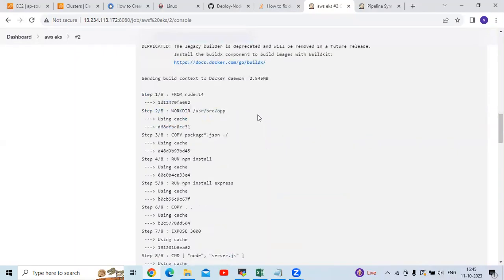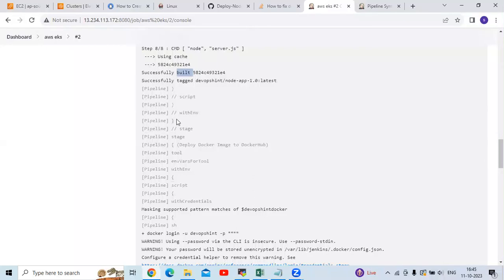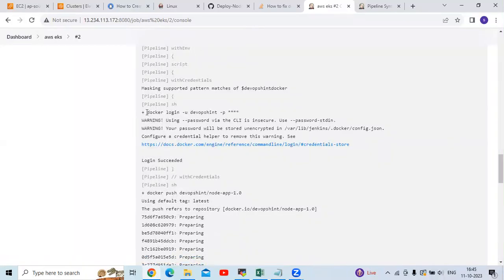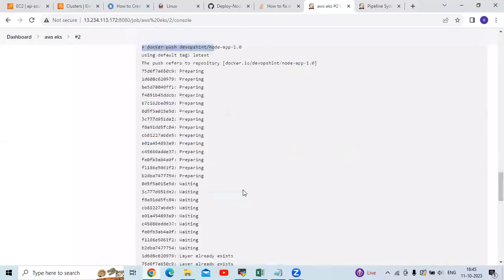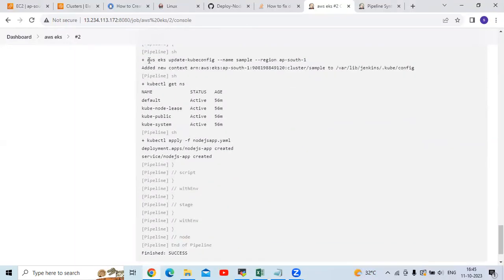Okay, you can see the Docker image built. And then we have successfully pushed this Docker image to Docker Hub. You can see docker push devopshint, right? And then in last, here we have successfully deployed this Node.js app to Kubernetes, right?